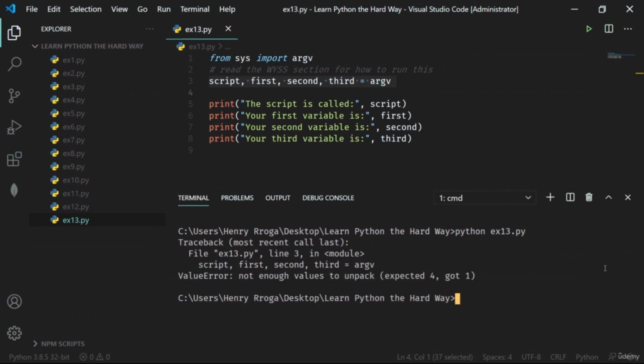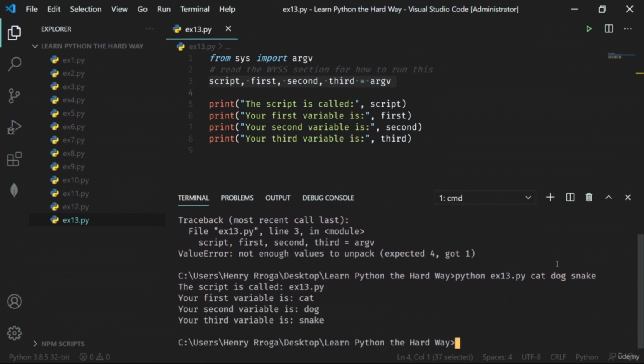If I press enter, I get the same error as before, but if you read the error until the end, you can see that the argument list expects 4 elements and only got 1. The only one was the name of the script. Let's give it 3 more. You can do so by just leaving an empty space between arguments. Make sure you have 4 arguments after the python keyword and try pressing enter again.